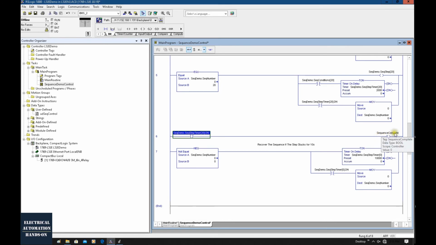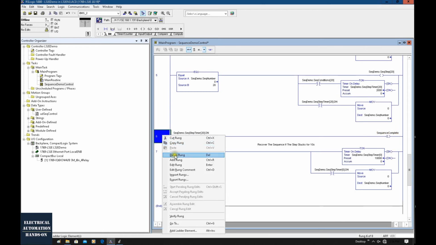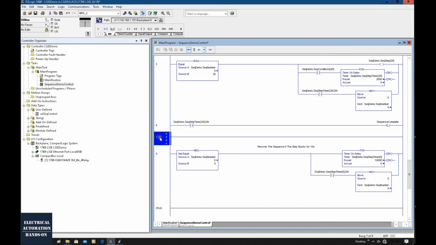And to reset this sequence complete, in most cases we will use no parts, or cell empty, or machine empty. That means once this sequence finishes your part assembling or your automatic sequence, and you release the part, the sensor present turns off. So we use that signal to reset the sequence complete. We can program this line and use this OTU to reset the sequence complete. So we can use this part present with reversed logic. That means if the part present is gone, we will reset this sequence complete.